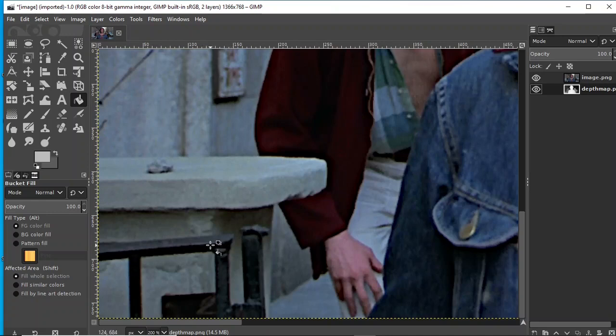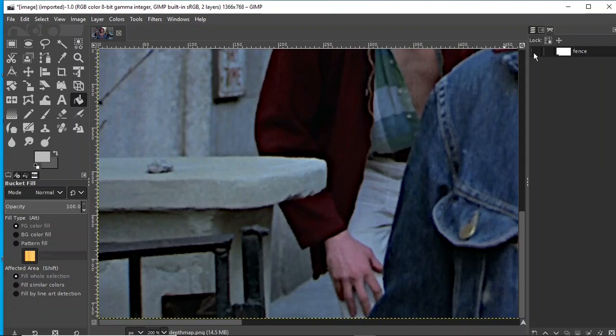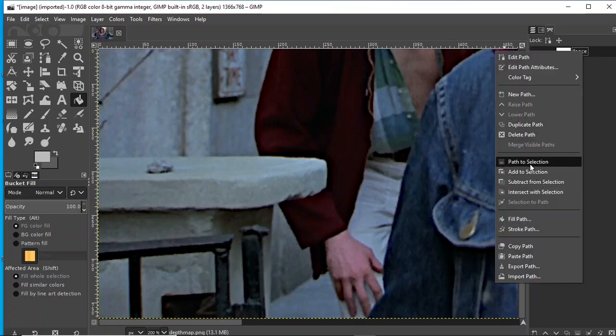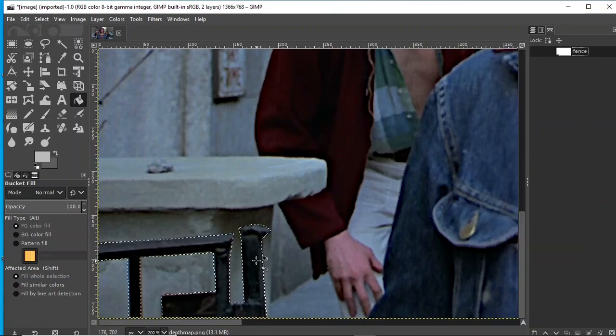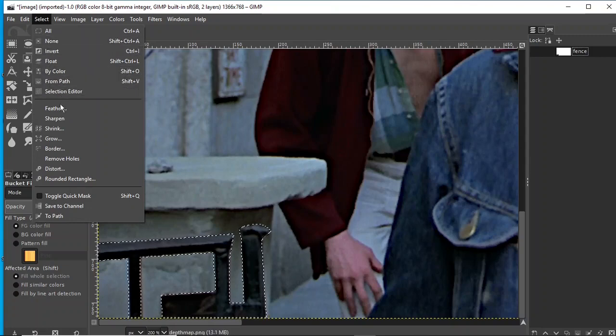So I'm going to try to be smart here. Let's go back to the path. That's the fence. I'm going to take that and do a path to selection. So that's going to be a selection now. But now I need to invert it. So let's invert.